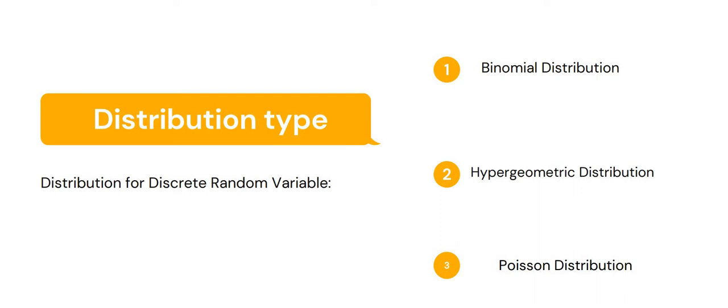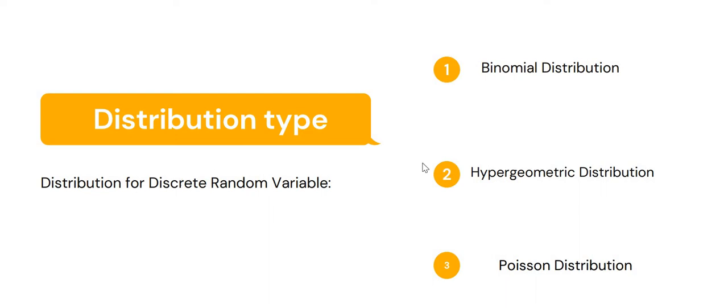So this will be the last subtopic for this chapter 3, which is about a distribution type that we will learn for this chapter, discrete random variable. I mentioned this is a distribution for discrete random variable because in the next chapter, chapter 4, you will see the distribution type also, but that distribution type is for continuous random variable. So just forget about it. Just focus on discrete random variable first.